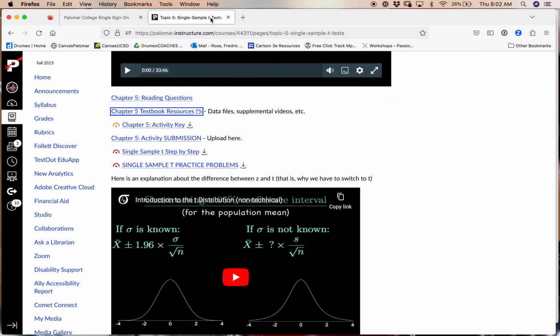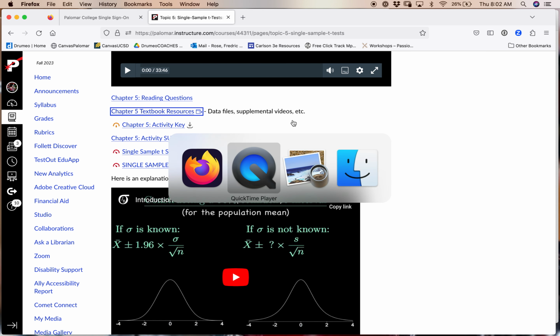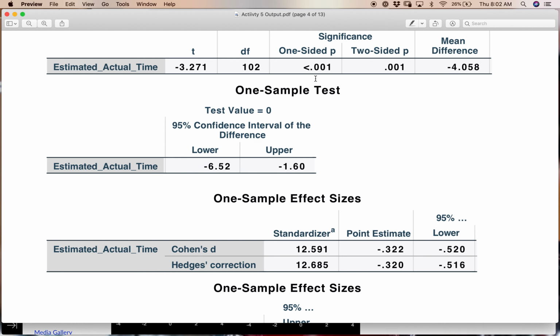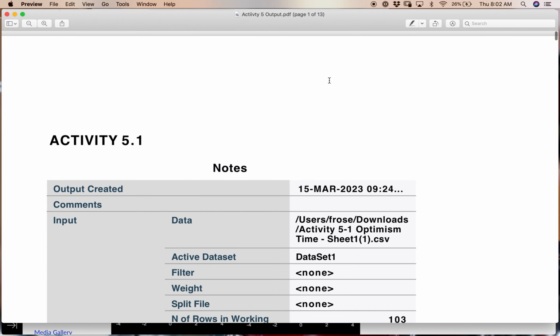Okay, but instead I am going to assume that you have watched that video, downloaded and imported your SPSS data file into SPSS or Jamovi or JASP, and have done the analyses. And now my main purpose for this video is to show you around the output, so you understand how to read the output. So I am going to open up an output file that I have here. And this is actually from chapter 5. You can see I labeled it activity 5.1. This is not SPSS that I'm in. I took the activity file and I exported it as a PDF. And so this is me opening that PDF file.